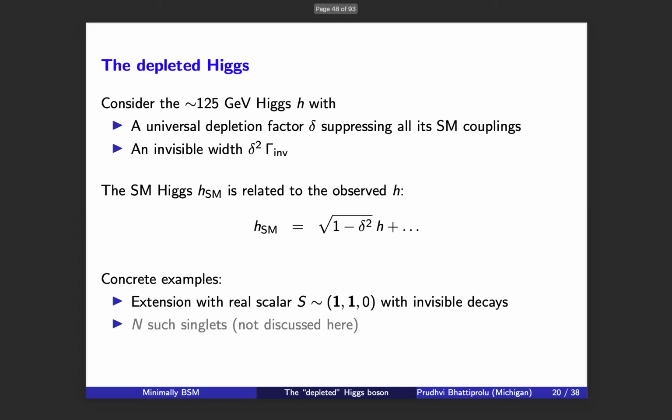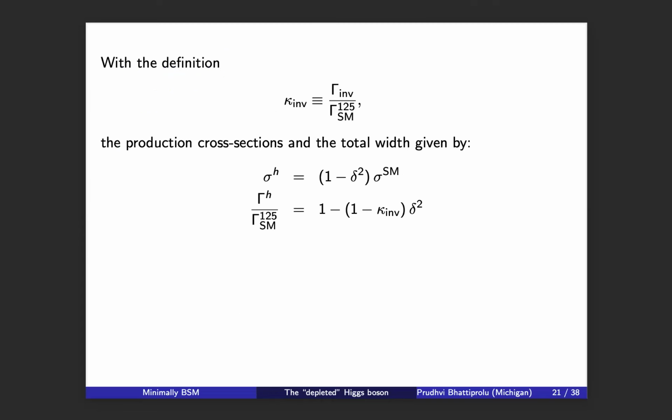So far, I'm just considering this in a general way: if I assume that the standard model Higgs is related to the discovered Higgs in this fashion, then all of the production cross sections and the total widths are changed in this fashion. But you can get these if you add an additional gauge singlet scalar that mixes with the standard model. I'll talk about that later. So far it's just general. I'm just assuming that if this is the case, then what do I get?